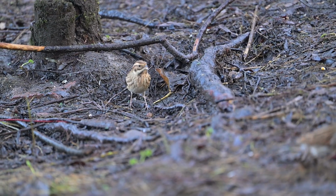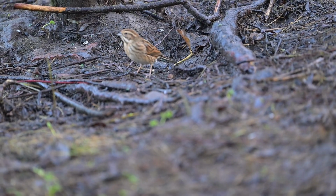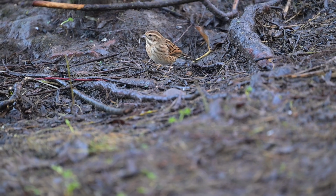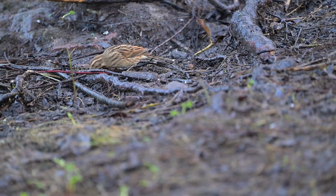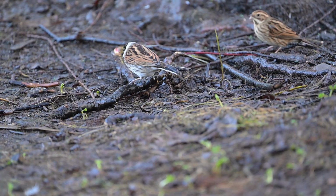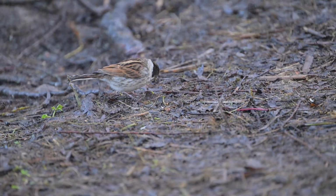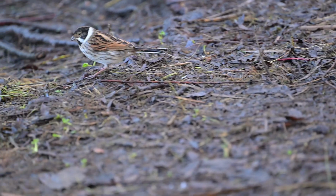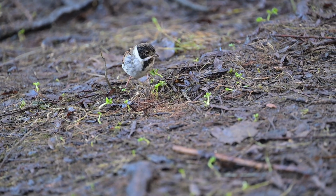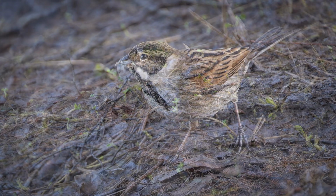Now it turns out my mystery birds are not that uncommon after all, but I was just reluctant to make an identification because the female here on the screen was slightly unfamiliar to me. They are reed buntings. Now you can see as the male comes into the frame that they're more distinctive, and I'm more familiar with these birds because they appear in my back garden, but I was just not willing to quite commit to making the identification, but they are a lovely bird that can be found in just this kind of habitat.